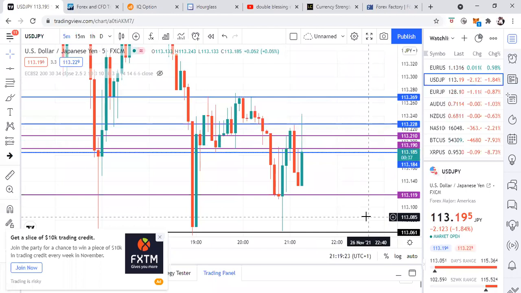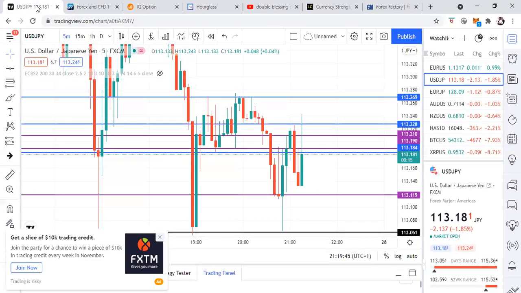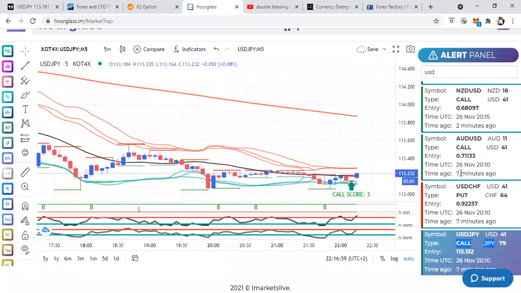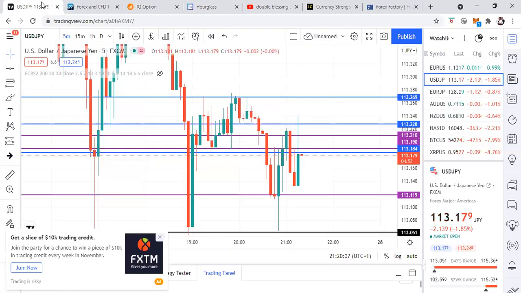All right? So it's a bit fluctuating, but I don't like the way it's doing. But if I'm taking this trade, I'll take it. Once you shoot now to anything above this 228, I'll snipe it. Why? I'm looking at the strength. The strength is still the same. JPY has 6 bars. USD has 2. No matter how it tries to happen, you look at it on hourglass. JPY is 80. USD is 41. That's almost twice. All right. You can see that the time this was on the red and this was on the red, that was the sweet entry. And look at it, it's pushing down now.